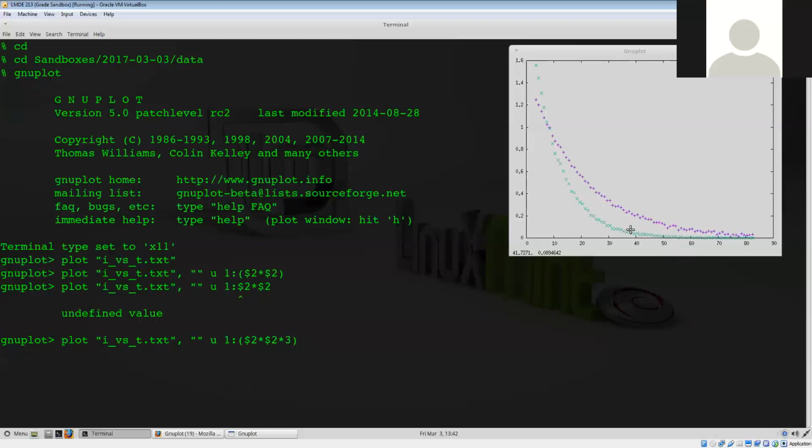This would be the power that's dissipated by a 3 ohm resistor if I have this current as a function of time running through it. So I got the green points, those are my powers. I got the purple points, those are my currents. You can see that it's not really smooth, right? There's a little bit of variation in that. That's because there's uncertainty in this measurement. Sometimes you measure a little high, sometimes you measure a little low.